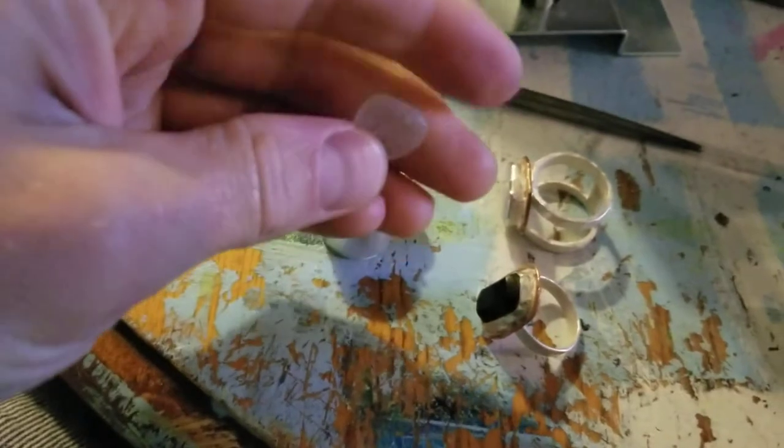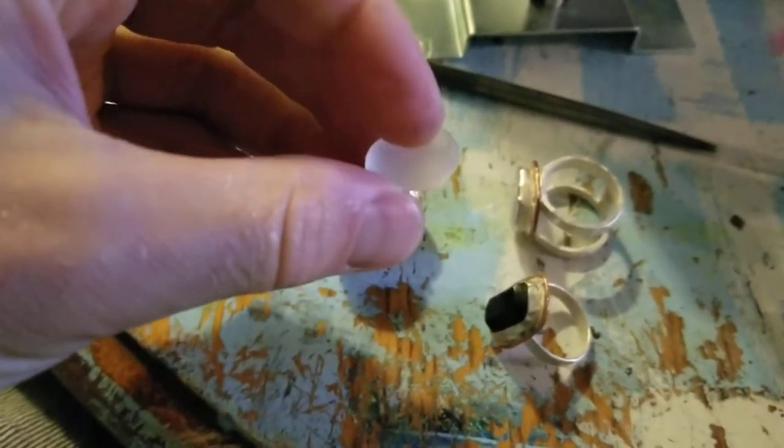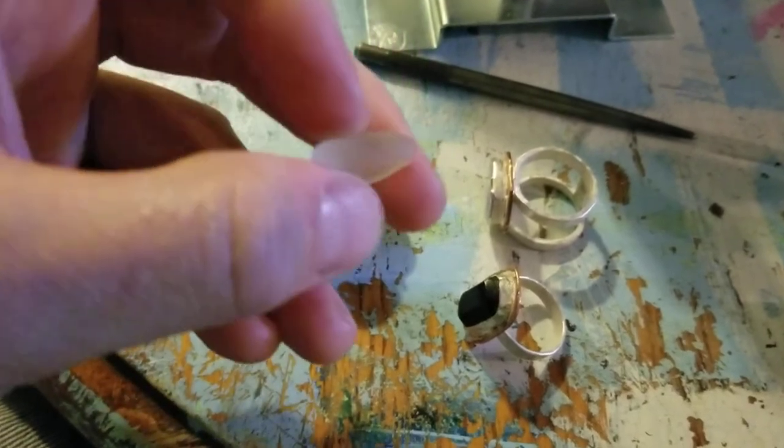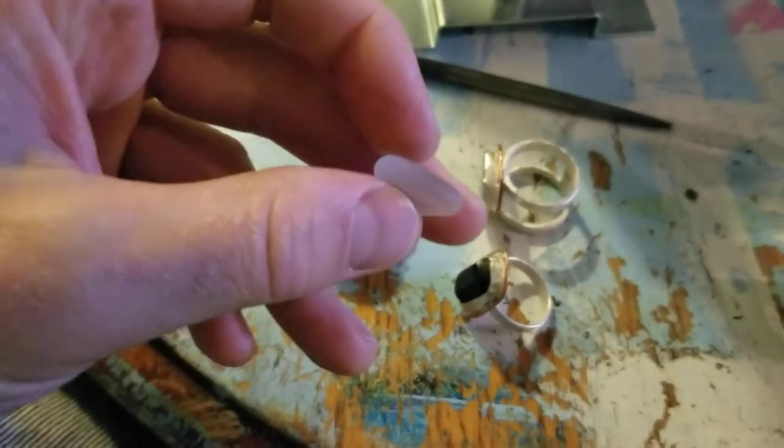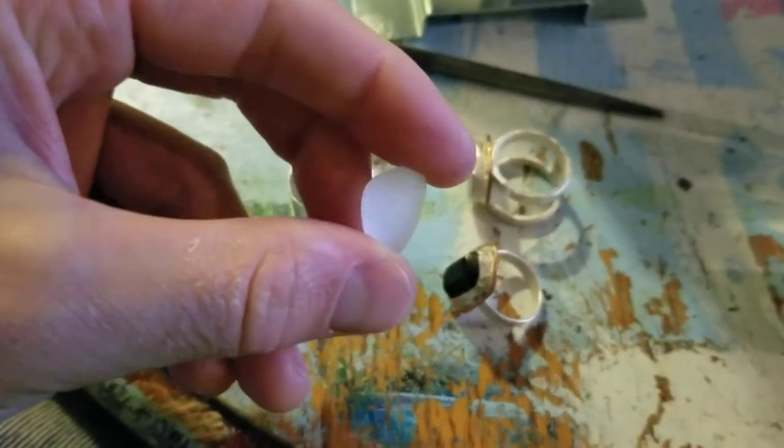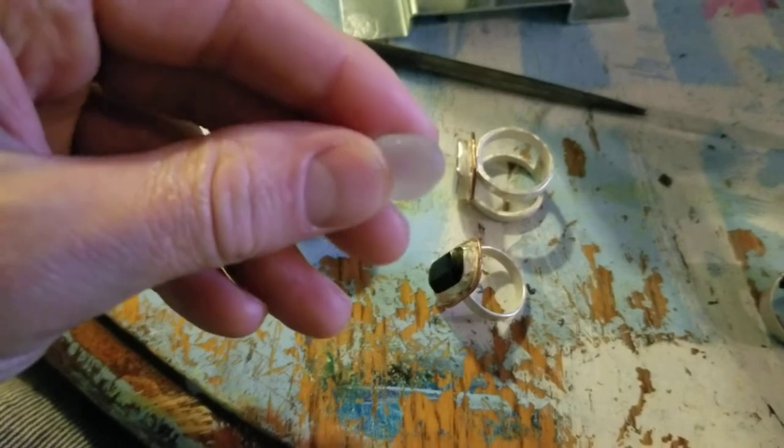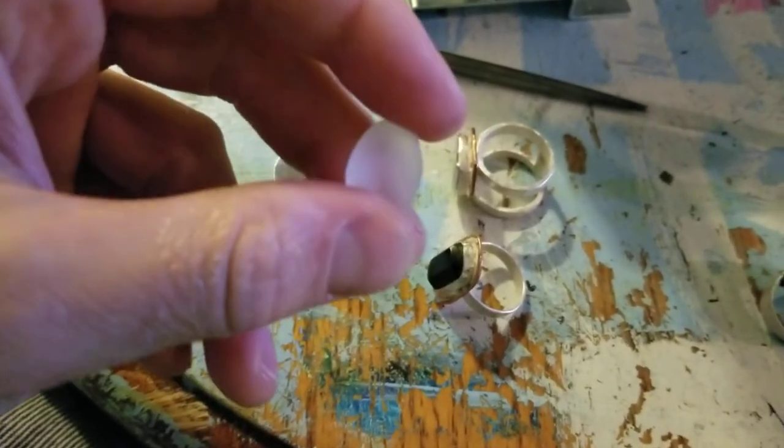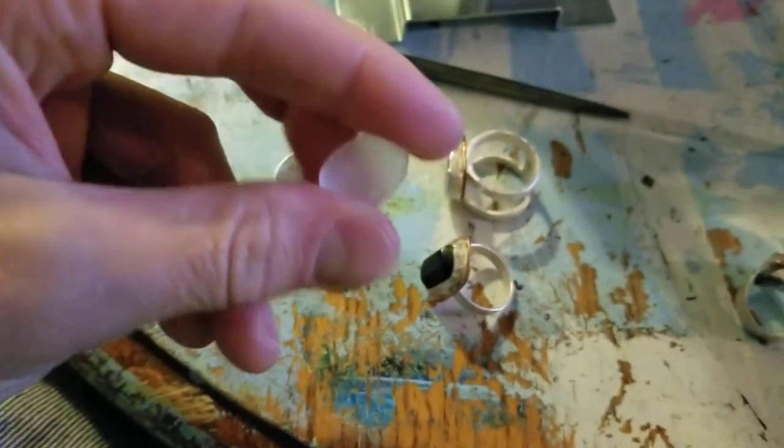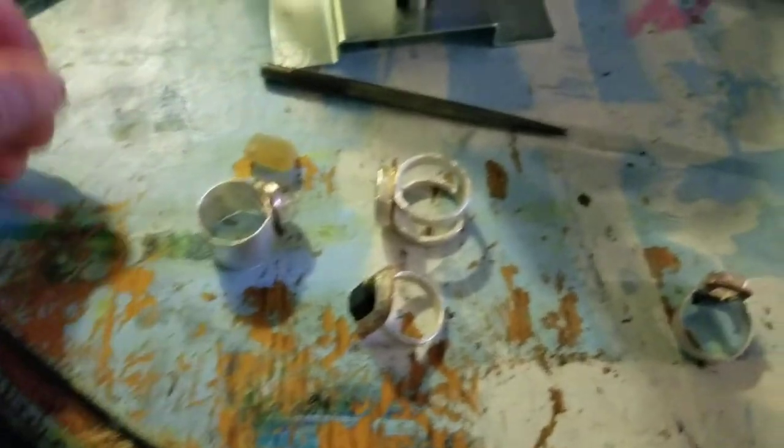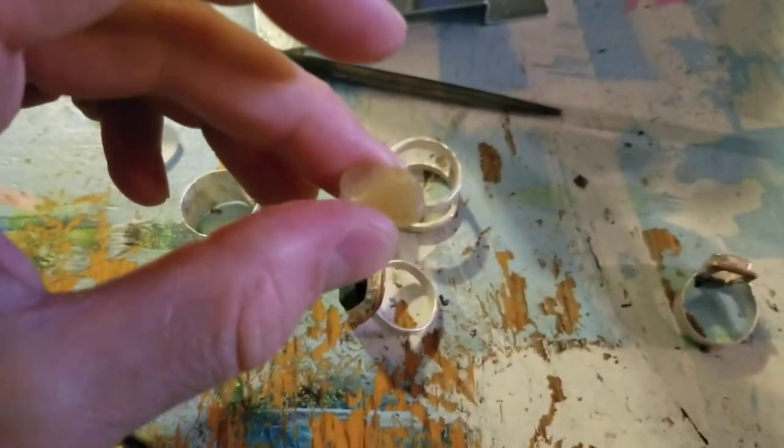So this is something I found on Balbergen Beach in Ireland. Well, a beach near Balbergen Beach. There was a lot of glass on the beach, but I was looking for something that wasn't glass. And I was looking for more like a pebble size. I think I see a fracture in it. I think it's crystal. I don't think it's glass. We'll find out when we polish it. And then I have this, which I also found on the same beach.